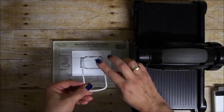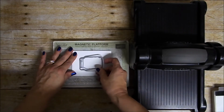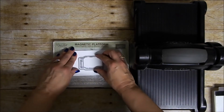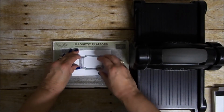And when you're putting your framelits, there's two sides to it. A smooth side, and then this side has a little lip. That is what's going to cut. So see how it's sticking to the magnet? That way when it runs through the Big Shot, it doesn't move. So I am going to line this up right over my jar.